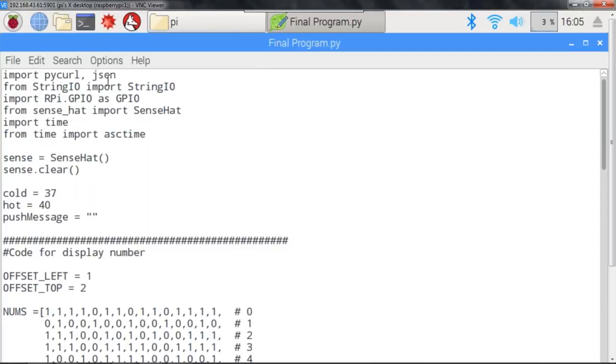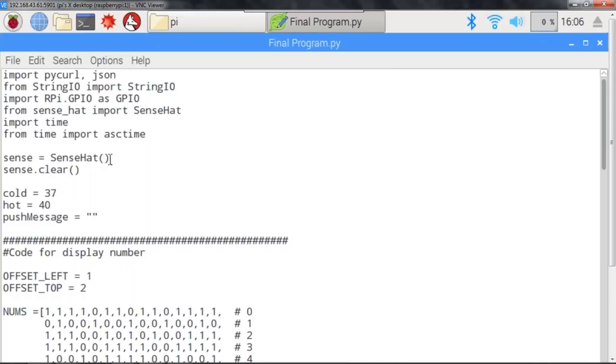Apart from that, you have StringIO, which is a standard string input output management package, and you have RPi.GPIO, which is Raspberry Pi's general purpose input output. I'm just referring to it as GPIO. Moving forward, whenever you see GPIO, it is the general input output of the Raspberry Pi. Then you have sense_hat from Sense HAT, and the time function.